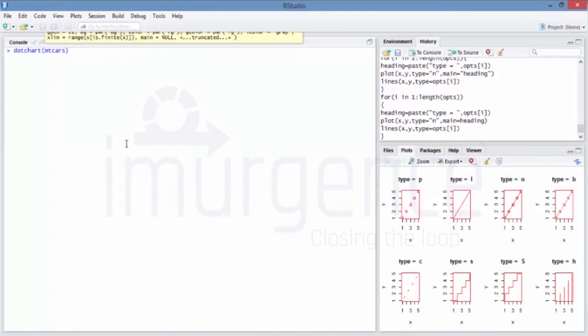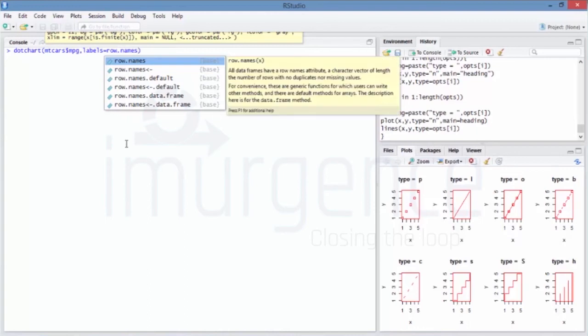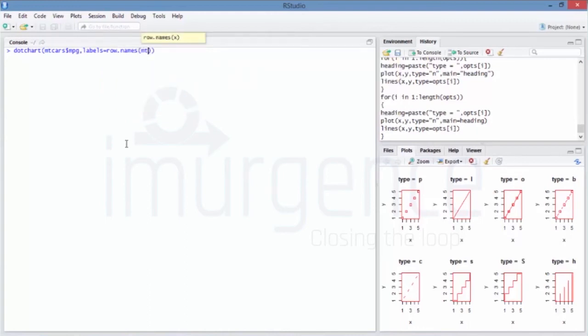So I'm using the mtcars data set, and I'm saying mpg, that is miles per gallon, and then I'm using labels equal to row.names. So obviously the car name, which we could see over there, whether it's a Ford Mustang or something else or a Peugeot, I'm going to use that data also. cex is the strength, and it is 0.5 as we are specifying relative to the whole object, and color is equal to blue, which you can change as per your requirement.